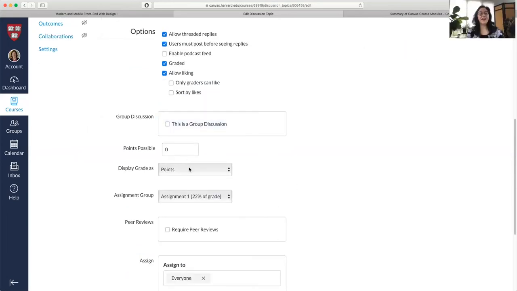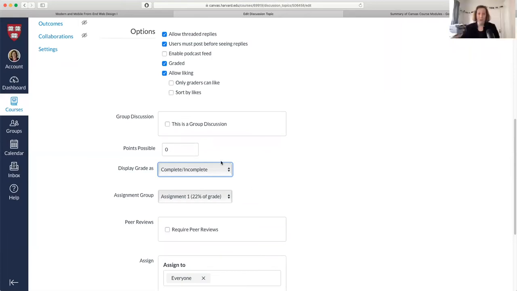How many points are possible? You could just say complete, incomplete. So then I don't actually have to grade them. But like I said, grade. It might be the system, but I have to give up control, right? That's the whole control. And whatever they post, they've suddenly completed this discussion.